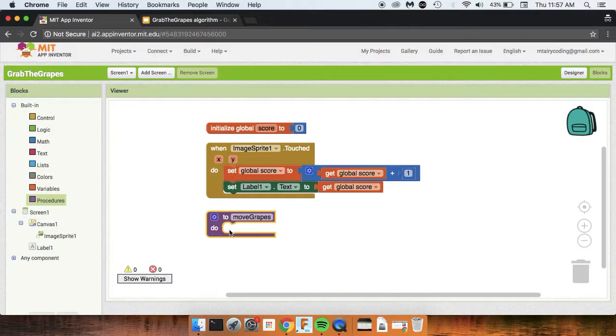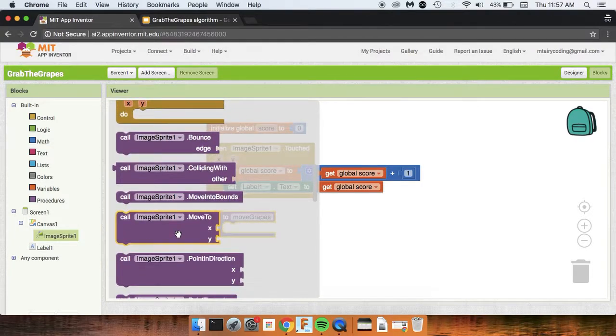Then what goes in here? In here we need to put blocks that tell the computer how to move the grapes. It is saying right now, okay, you want to make a purple block called move the grapes? What does that mean? So we will add some blocks here.